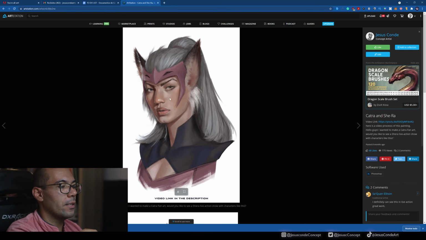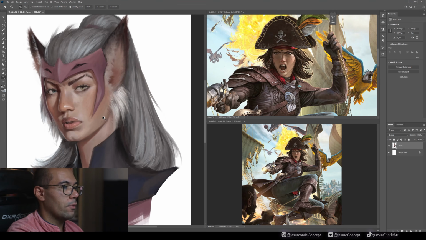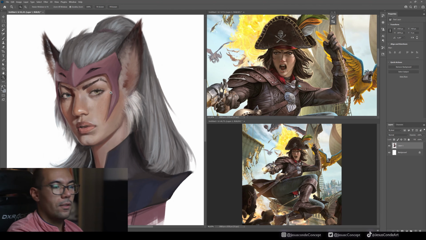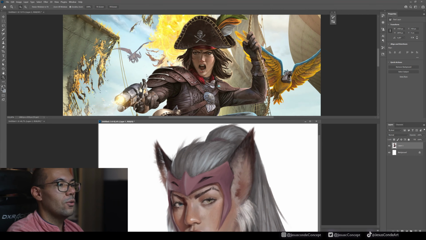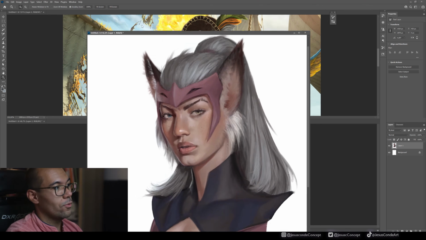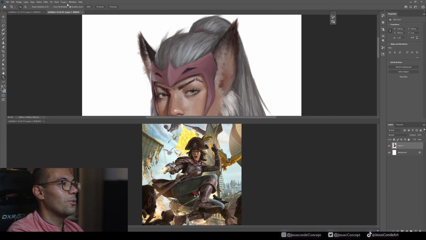Let's just copy paste this one image of mine, and let's just say for this example that this is a reference that I have, in this case a picture of a parrot and a picture of a face of a girl, or a pirate costume, and I need to rearrange it. What happens with that? Once I undock this, because I wanted to put it somewhere else, it loses the configuration. So tricky. So what do you do?